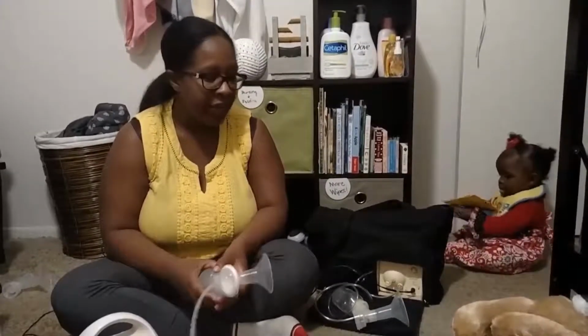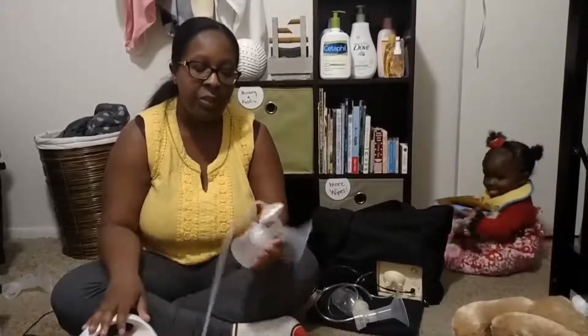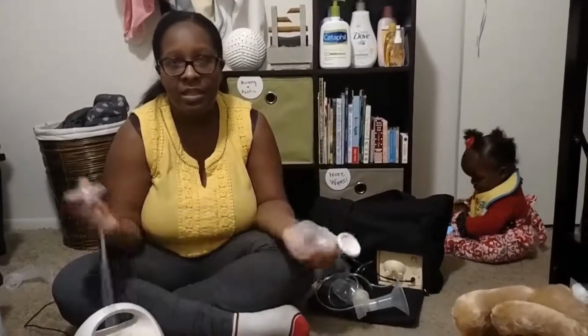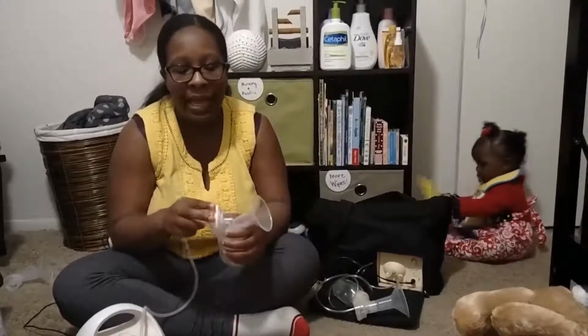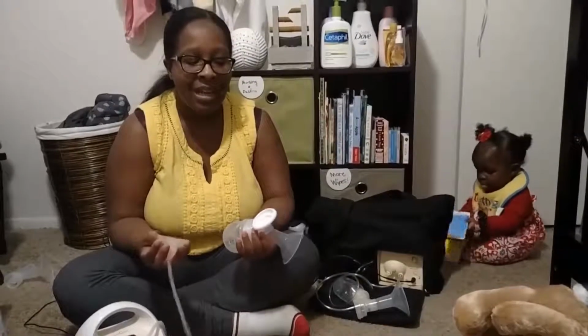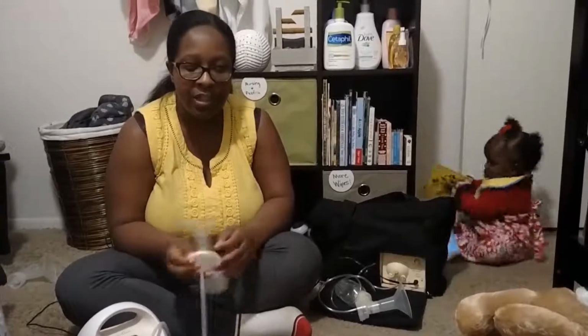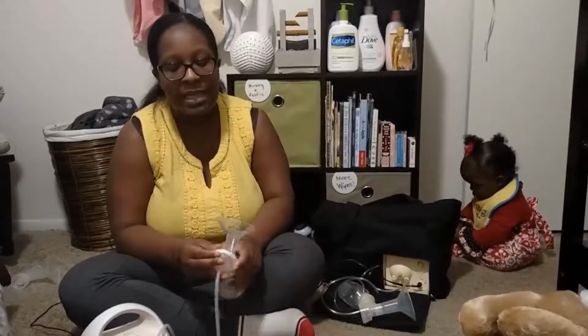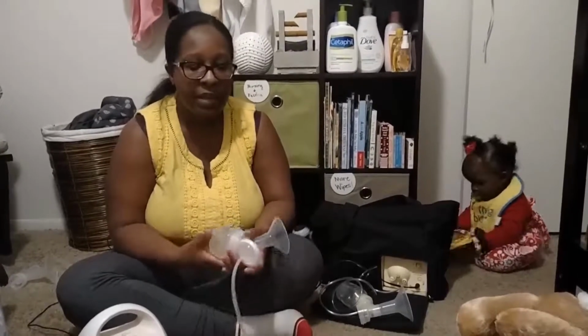One of the things that is a downer for the Spectra pump is how easy it is to come apart. I mean, this is not broken. It's okay. It's just that, if you stretch a little bit, this may come apart. It just pauses your pumping cycle, and it may not be something you're interested in doing. It doesn't happen often for me. It's not enough for me to not like the product, but it does happen. Like I said, I'm going to share the good and the bad.